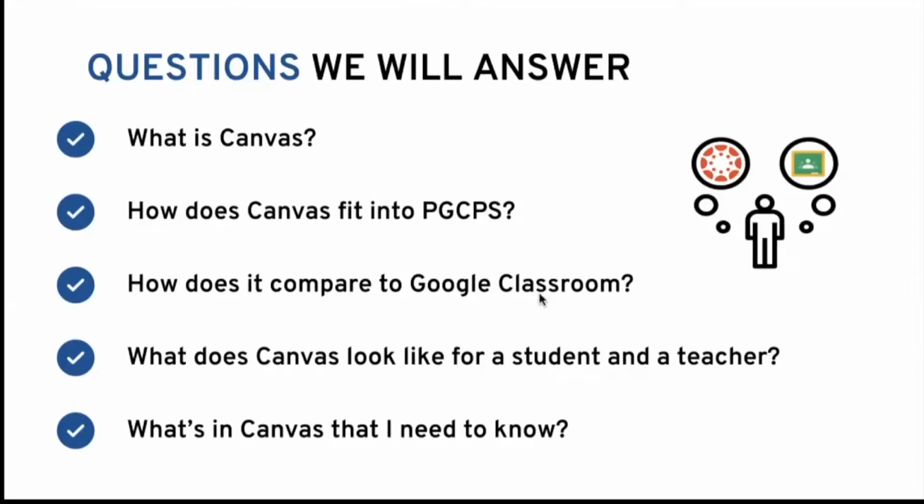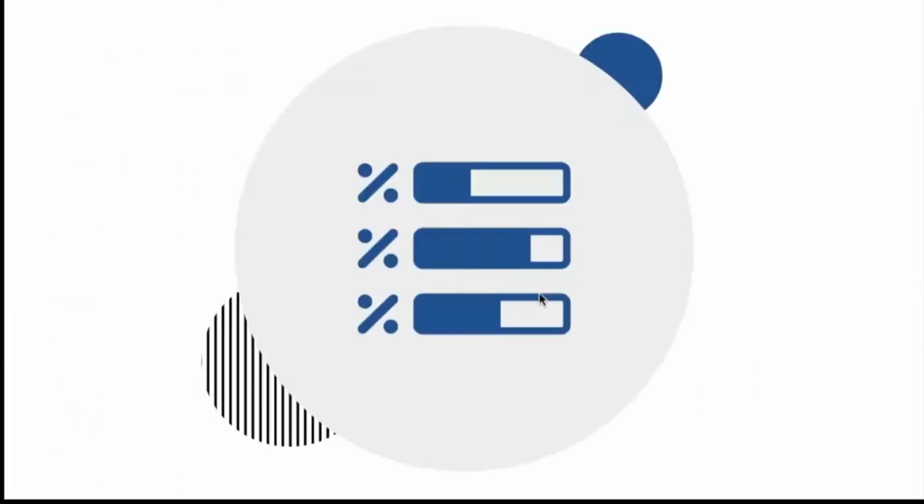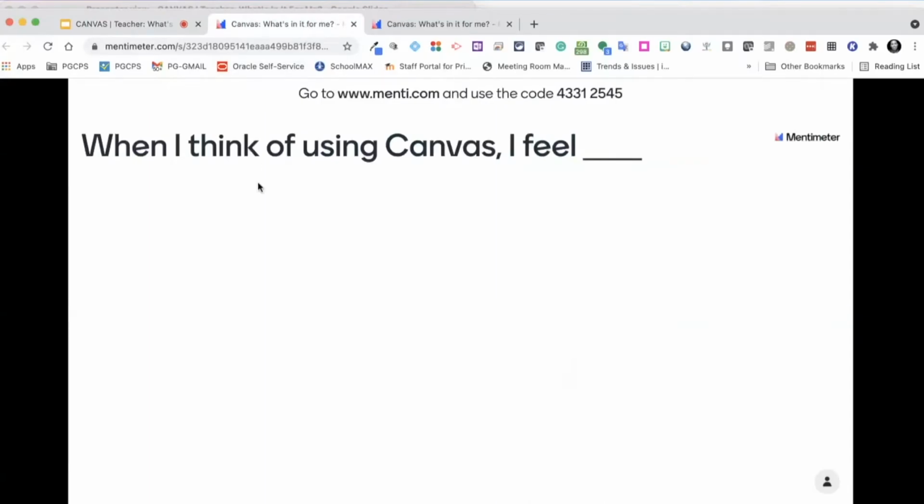So the very first thing that we're going to do, the very first activity, one of my colleagues will place in chat a link to a tool called Mentimeter. Mentimeter is a really cool tool. And the question will pop up on your screen once you go to the link, asking you to fill in the blank: when I think of Canvas, I feel. How do you feel when you think of Canvas? So just look for the link in the chat, and then you're going to go there and put in these terms. And it's going to create a word cloud so we can see how we're feeling as we're thinking of Canvas.